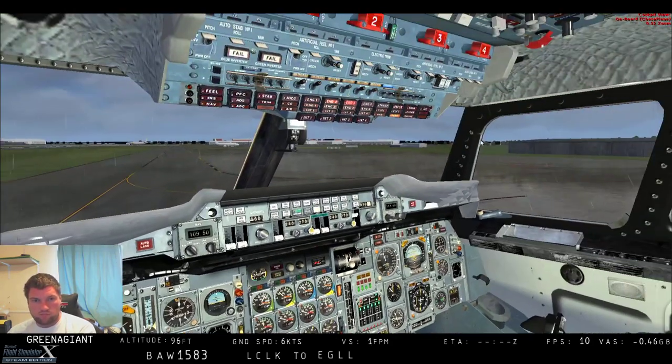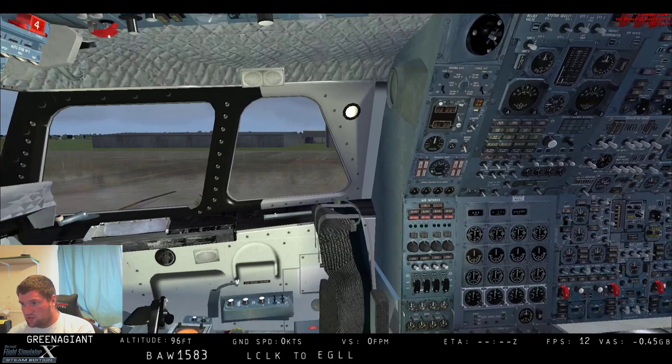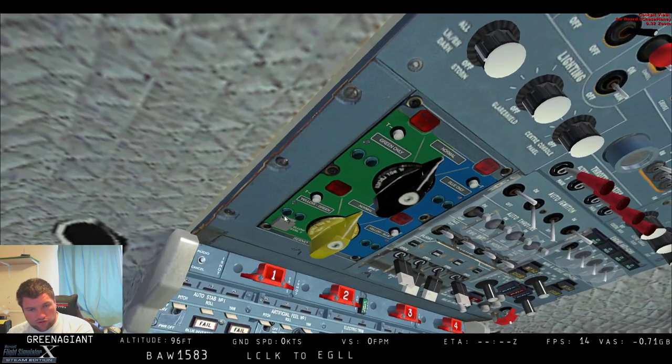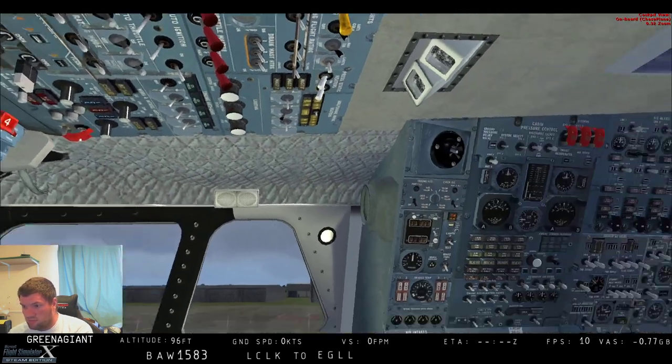Tell you what, let's actually do the after landing checklist properly. So, engine idles go to low for taxi, anti-ice off, drain heaters, pressure static and ADS goes off, so that's that button, or switch and that one. Flight control inverters go off, which is that one and that one. Anti-stall can come off, don't need them anymore. All the trims and artificial feel and stuff like that, don't care for any of that. That's why I don't normally do it, because she starts ping-ponging at you like an absolute brute.